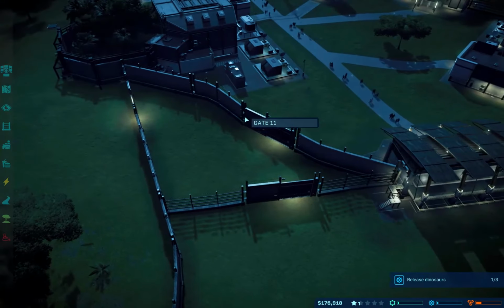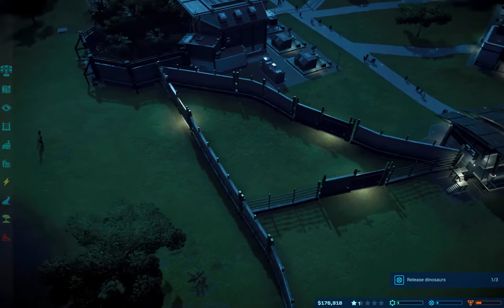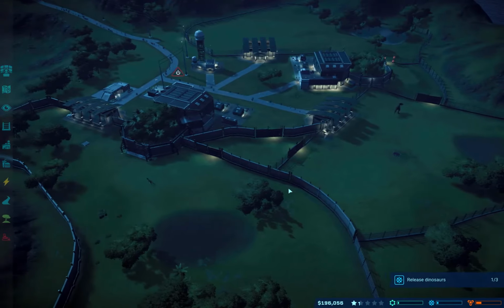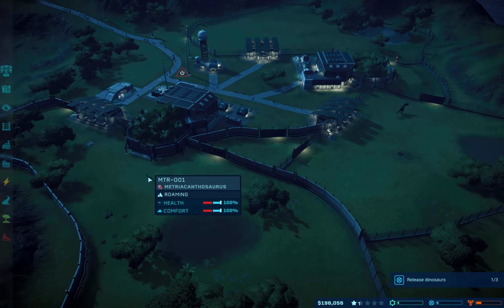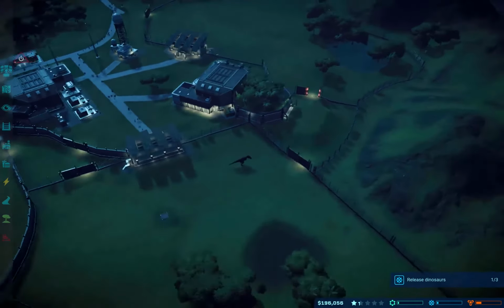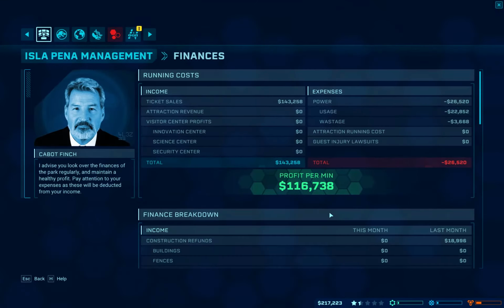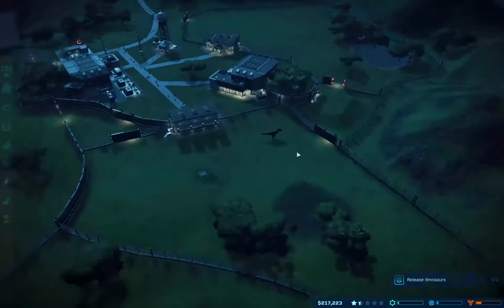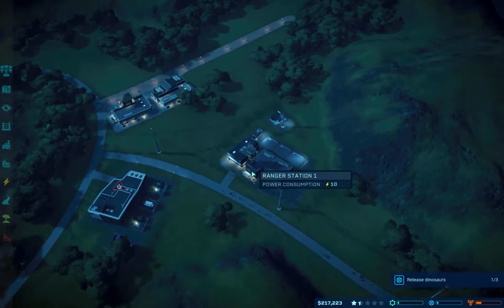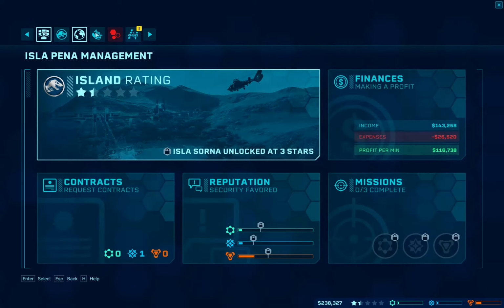And if you notice, I added another semi-gate here, just because we got 2 major carnos over here. I didn't want there to be any chance of them getting out and hurting my guests, because that was another thing that collapsed my income, was all of the lawsuits that I had to settle. That was not a good time. Okay, any fossils?